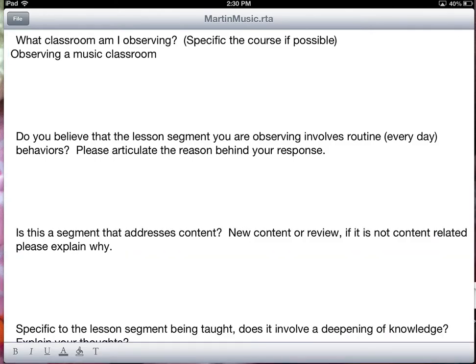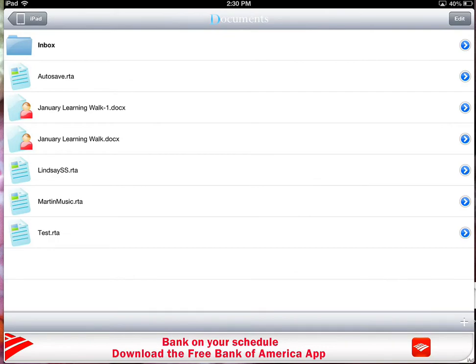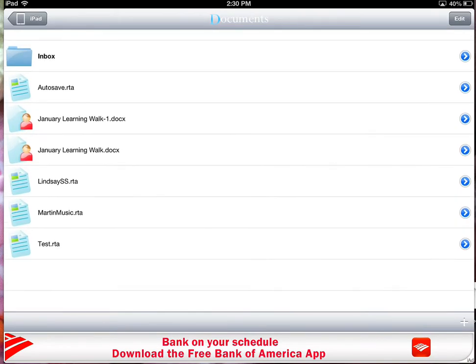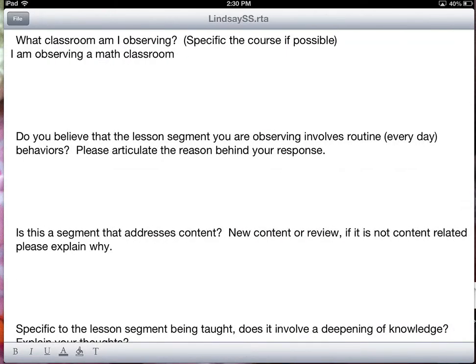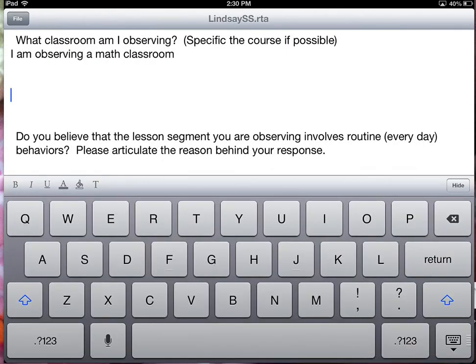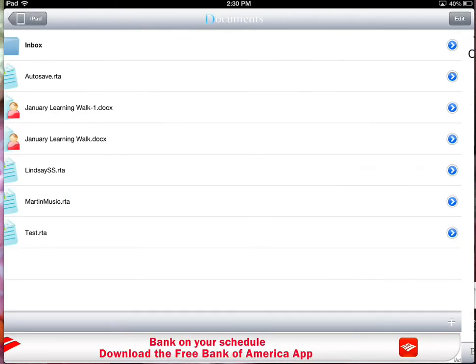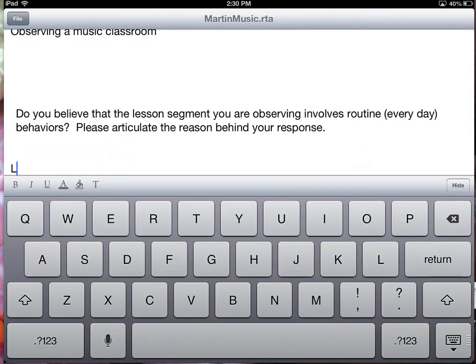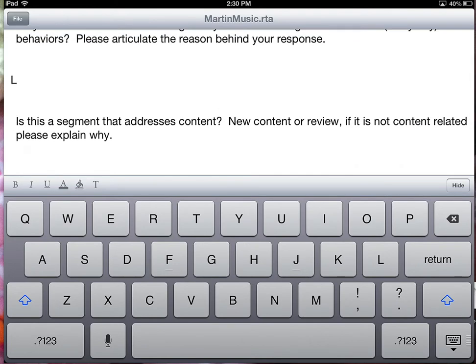Okay? And so to see that I've saved multiple copies of the same file, I'm going to click on File again. I'm going to just click on Discard. And what you'll notice is back in my inbox, or my file structure, these are the documents that are saved within the program. I have the Lindsay SS file right here, and I can still go in and edit on that. Okay. To get back to that screen, I just simply click on Discard. And I have the Martin file, which I again can edit. And you'll notice now that that file has been changed, and it's now an editable document.